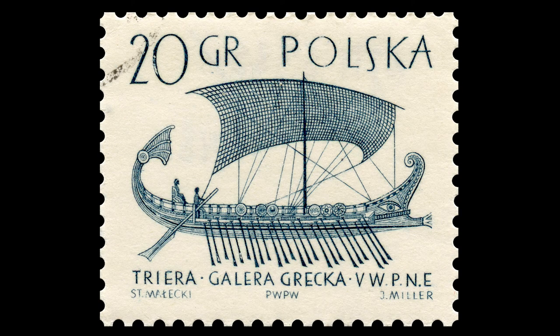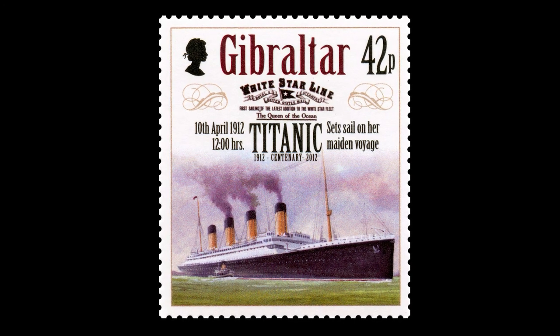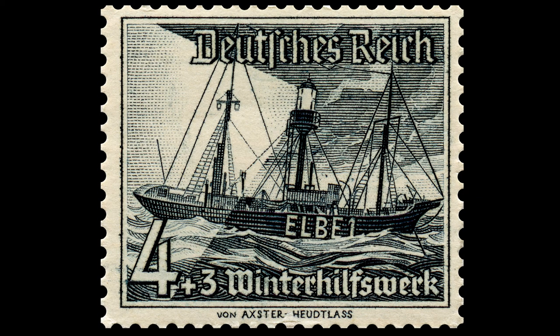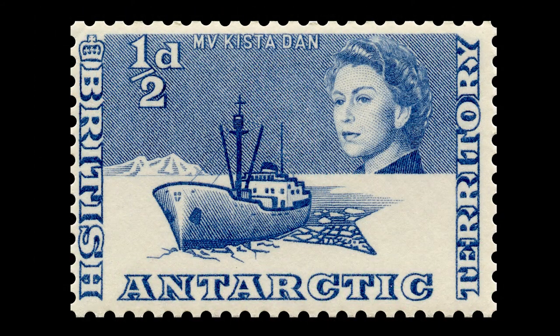An ancient Greek galley is rushing to battle, Columbus's ships are hurrying towards the discovery of America, and the Titanic has just left for its first and final journey. A lightship is shining in the dark, a fireboat is extinguishing fire, and an icebreaker is forcing its way through the ice of Antarctica.